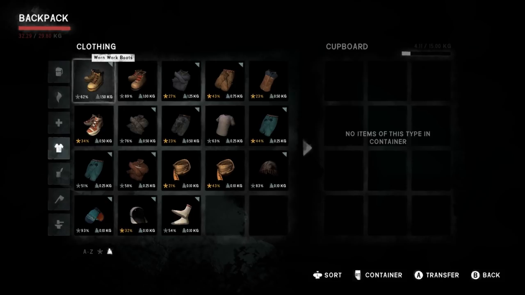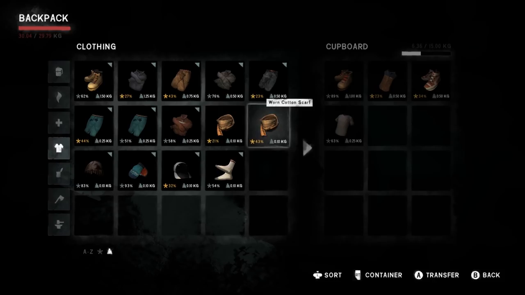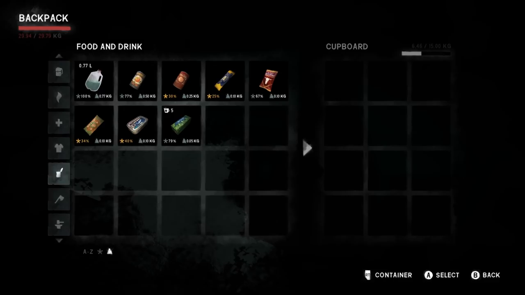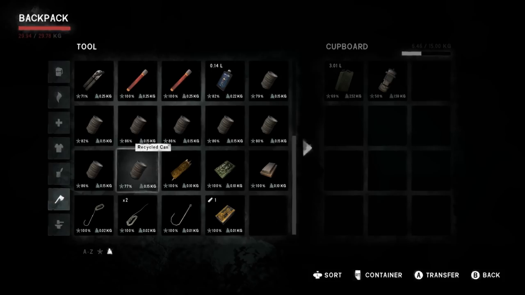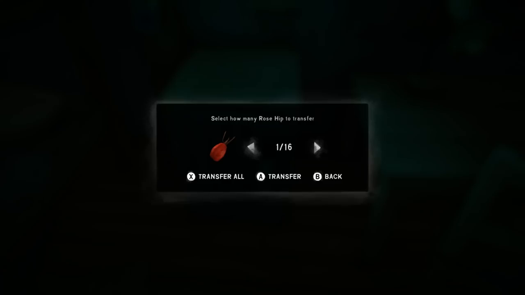Usually what I like doing is I break down all of my stuff. So eventually, most of the crappier clothes, I put... I'll keep one of those scarves, actually. See, weight-wise, I'm sort of fine. I usually bring a can and one of the pots with me as well. I don't need you right now. Transfer all. Cool, that's fine.